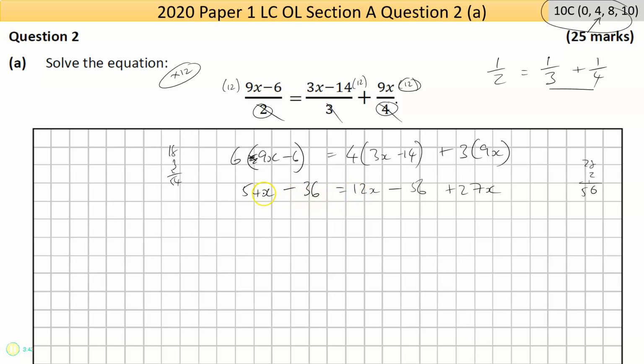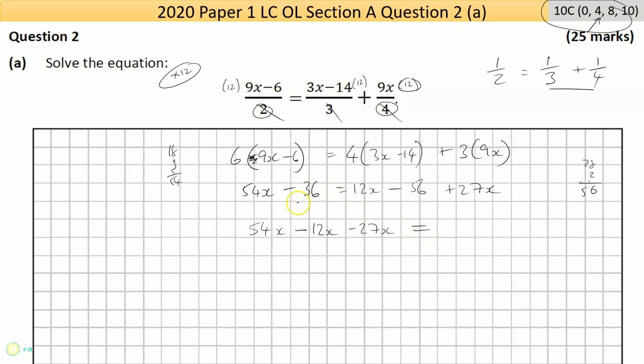If you see there, this is an equation of one unknown, so this is solvable. I want to bring all the x's to one side. So the 54 I leave here. I'm going to bring the 12x across. It was added on the right, so it becomes subtracted on the left. And the second term here was added on the right, becomes subtracted on the left. So I'm changing the operator.